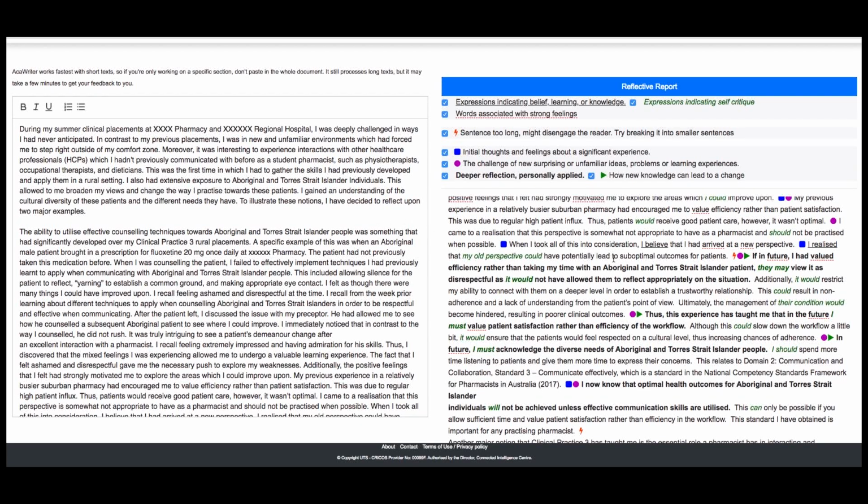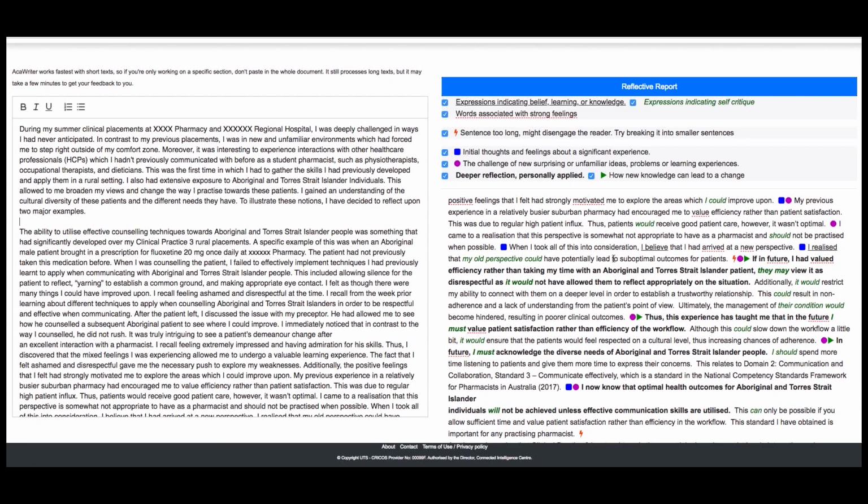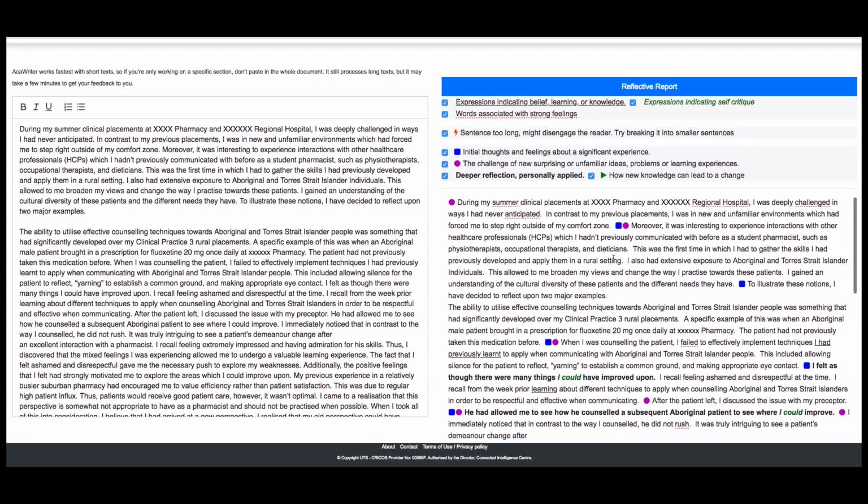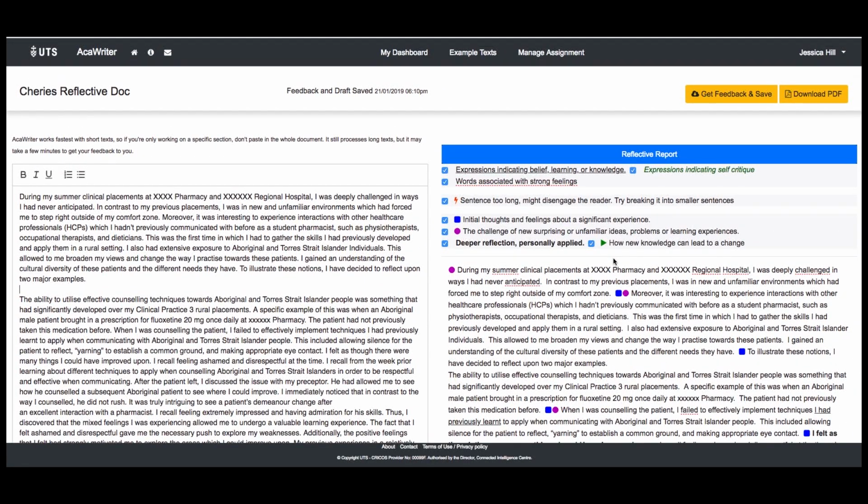We're working closely to include more written feedback for each of the sections in the reflection, so they have some more written feedback comments as well. And they can also download the PDF as well. And like I said, this is a personal reflection to them. We don't see it on the other side. They can access this as many times as they want. If they feel that it's not really up to standard, we're not actually looking at that at all. What we do see is what they submit at the end of the semester through another process. So this is for formative feedback, immediate formative feedback.